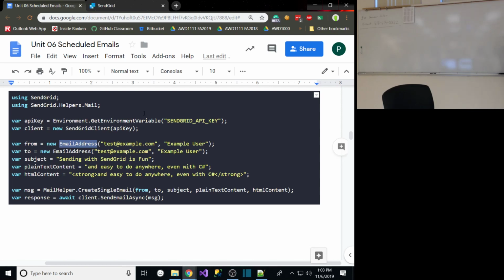Okay. Then we've got the subject line here, sending with SendGrid is fun, plain text and easy to do, yada yada. And you can see, so here's the plain text version, here's the HTML version. So we're actually building up both. So one that has tags in it, one that doesn't. Okay. Because the other thing to know, the big thing that makes these two things different, let's say I want to break things up into multiple lines. Well, in order to break things up in multiple lines with HTML, what do I use? Break tag, or you could put them in paragraphs. So I do BR or P tags, right, to break that up.